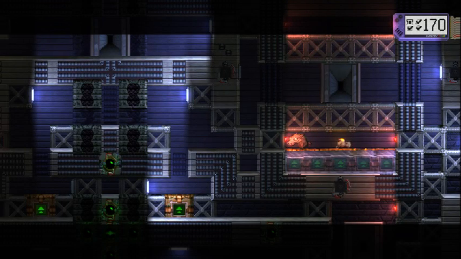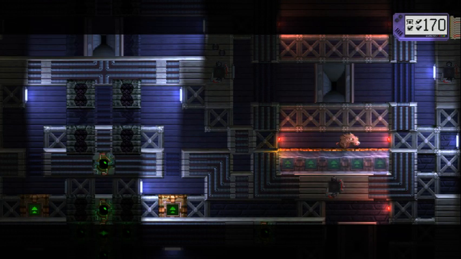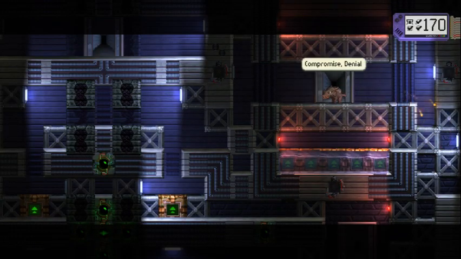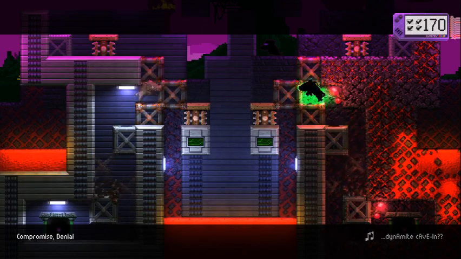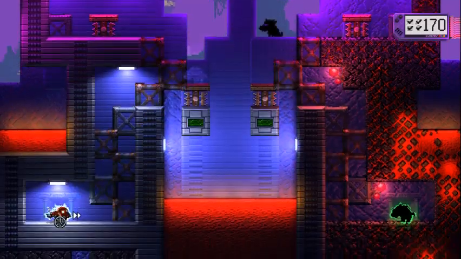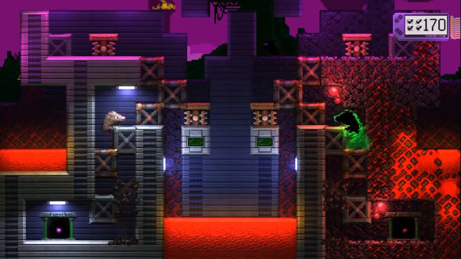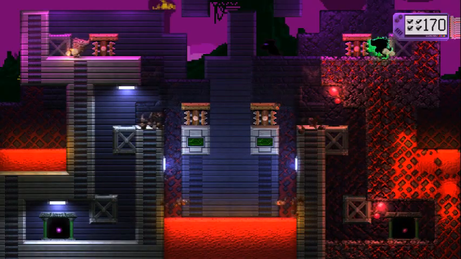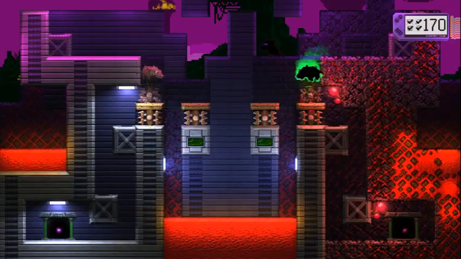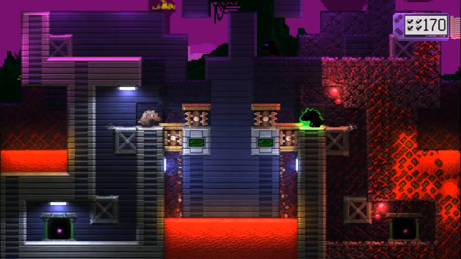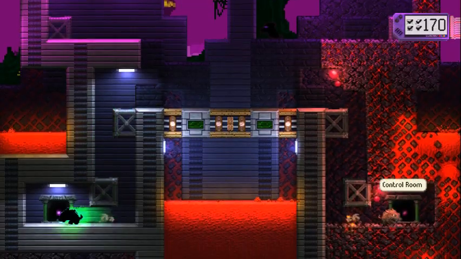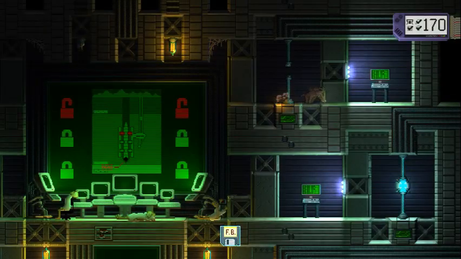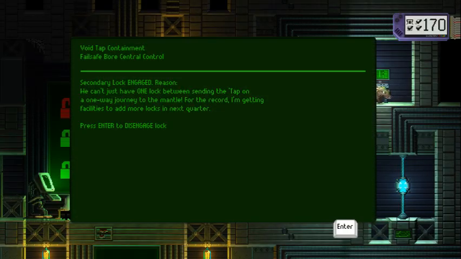Actually, I think you know what the problem is. I'm not reloading. I missed the text there because I'm dumb, but I think this needs to happen because... okay.